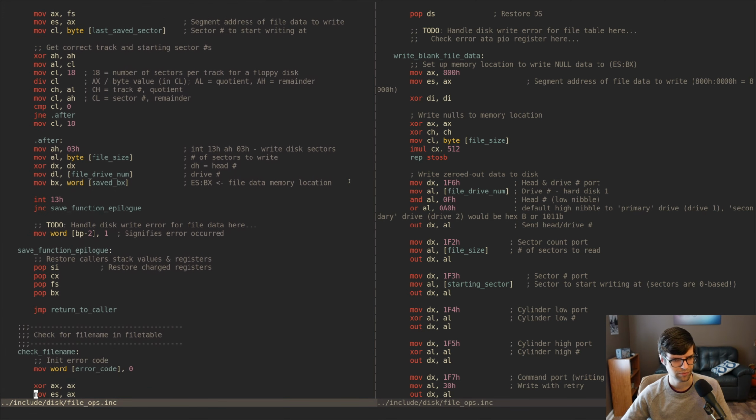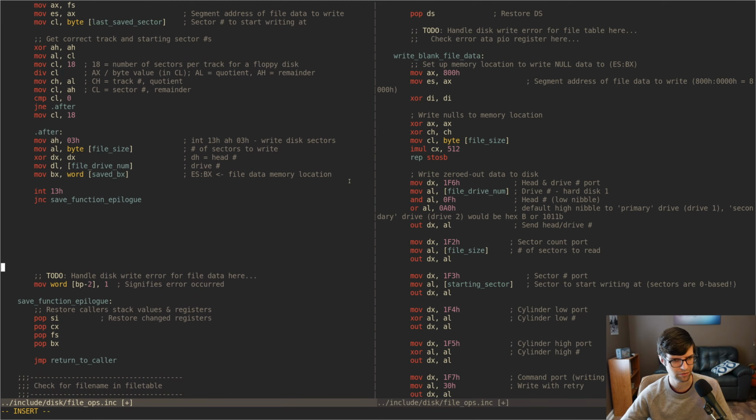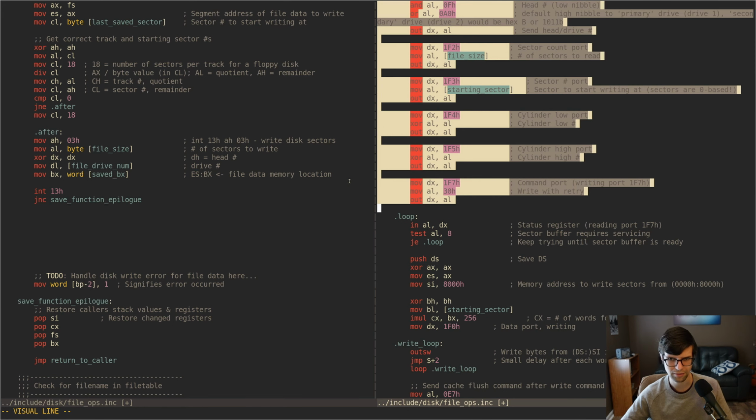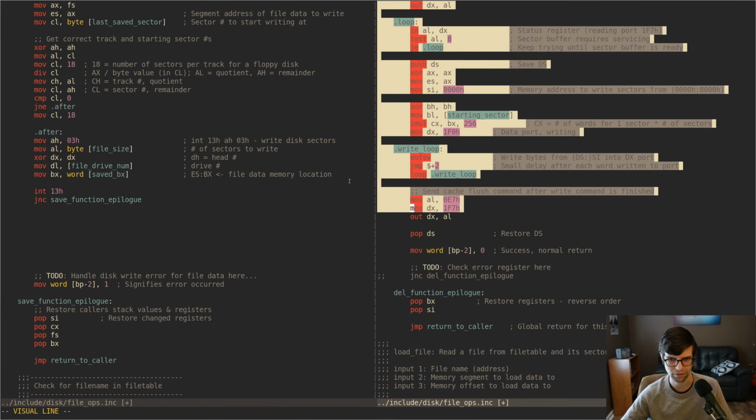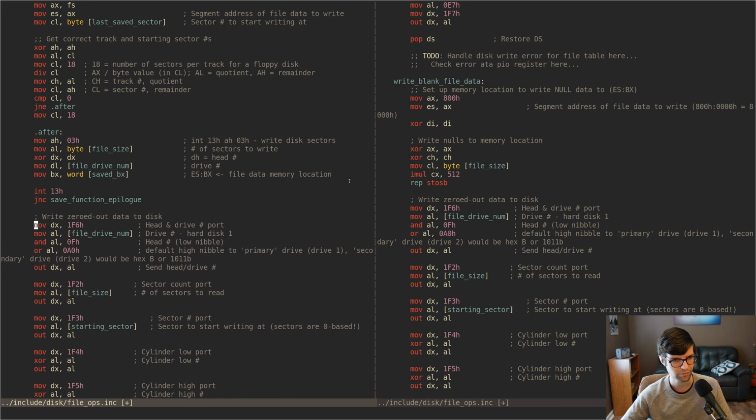The disk write, we'll put it down here. Copy this. Copy the loop, the big loops. Right. File data to disk.